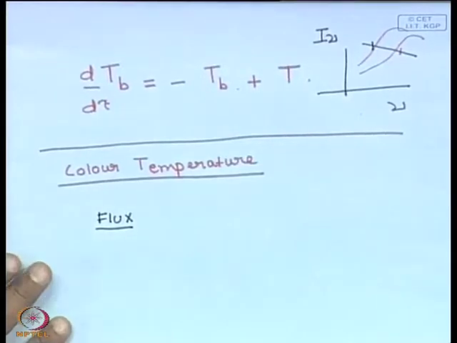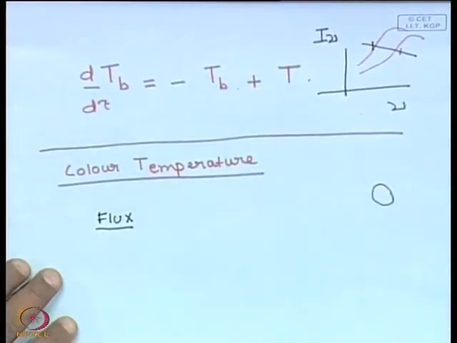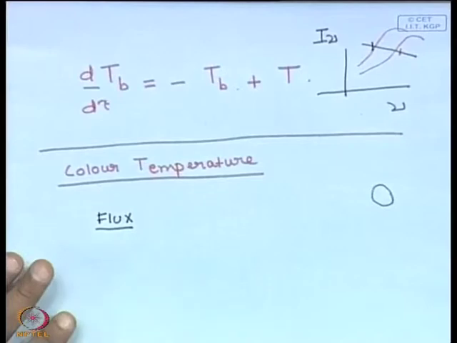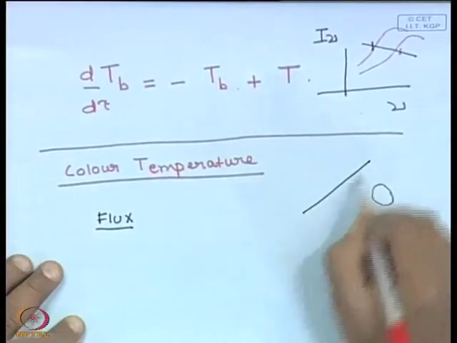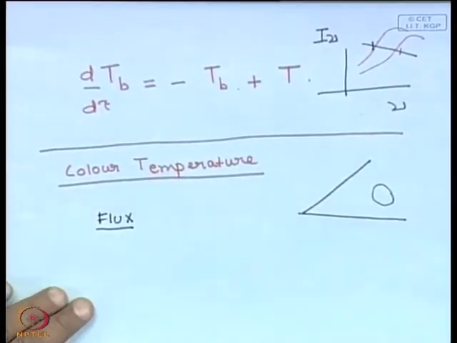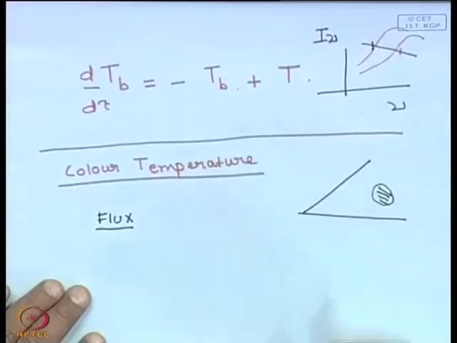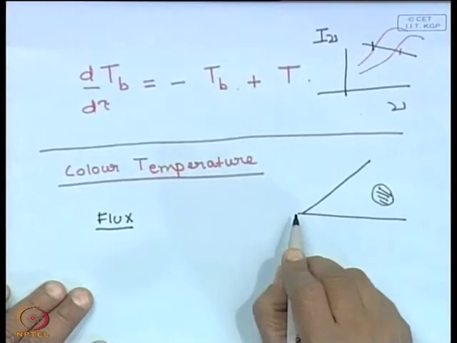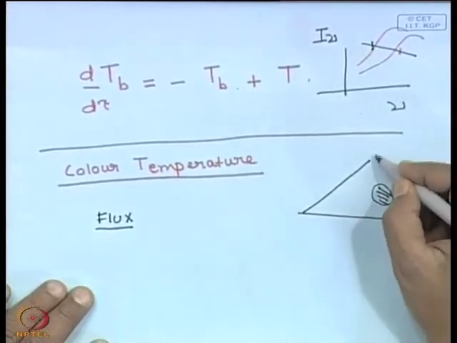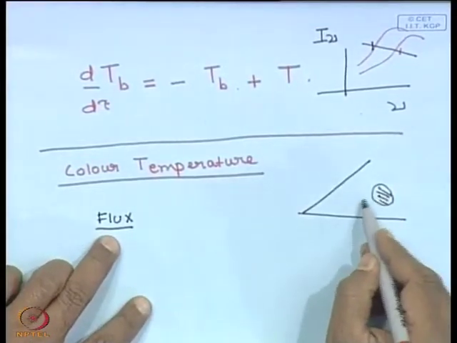Okay, there are situations. Let us consider this situation. Suppose I have a source over here, and my telescope, the instrument that I am looking at, has an angular resolution which is larger than this. Now, what is the specific intensity? The specific intensity is the radiation coming per solid angle. I do not know the solid angle subtended by the source, because the source is smaller than the smallest angle I can measure. So, I can only measure the flux, the total radiation coming from this.